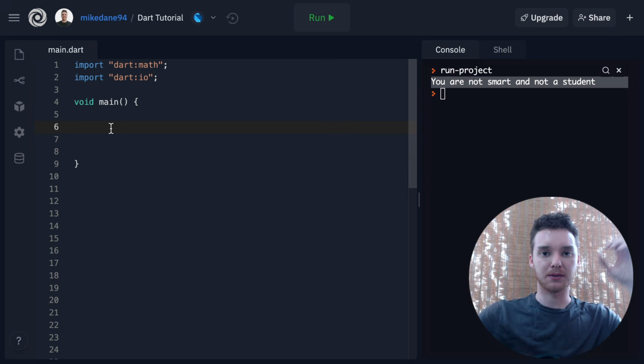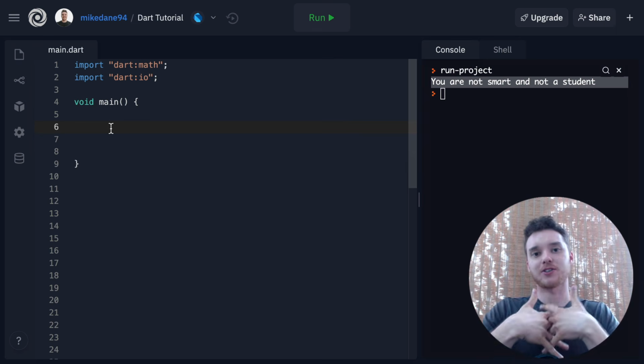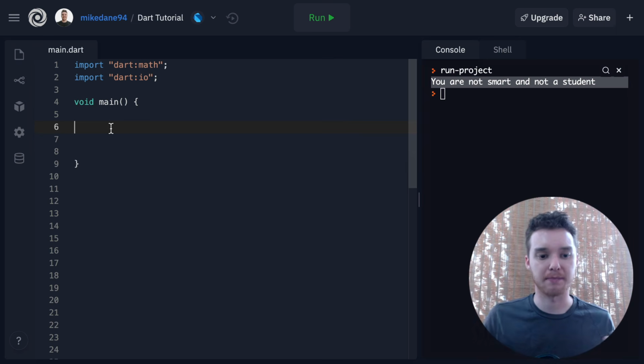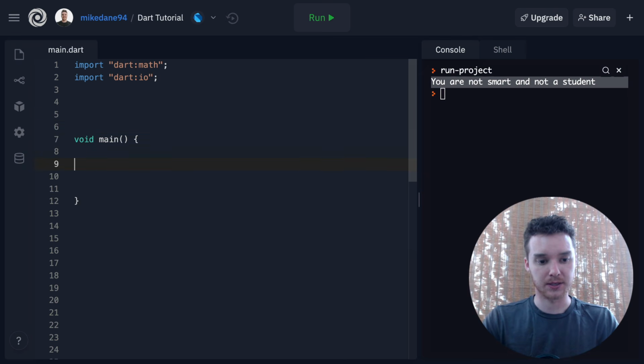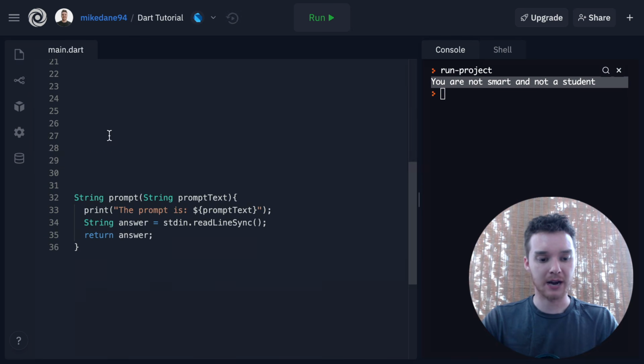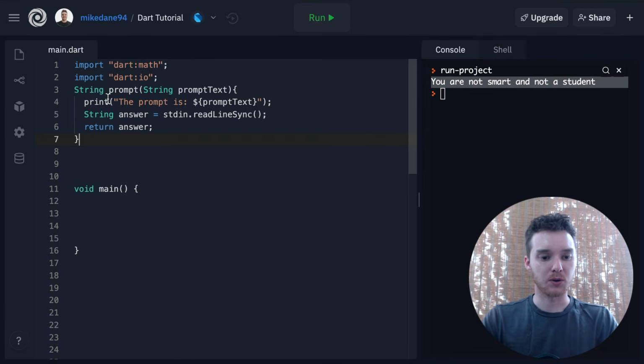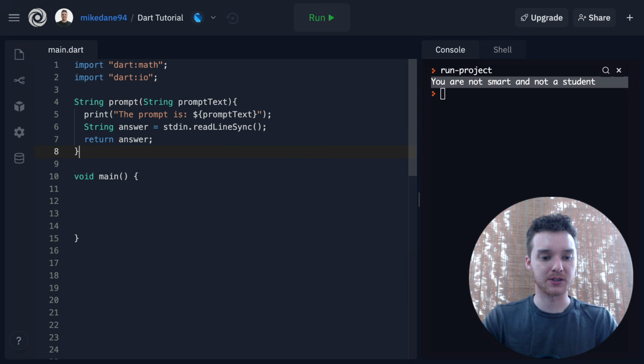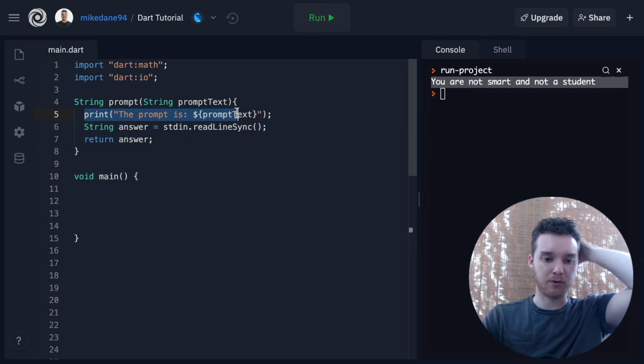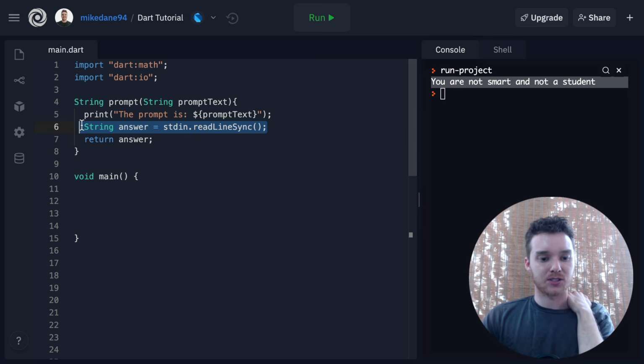I also want to bring in some of the other concepts that we've used just to start combining all of these things together so you guys get a better idea of how it works. So the first thing that I would like to do, and this is, again, part of our more advanced calculator, is down here we have this prompt method, or this prompt function. And I'm actually just going to copy this. So hopefully you saved this from before. If not, just copy this out again. Well, actually, don't copy this because we're going to change it. But this allowed us to prompt the user and then get the answer and then return it.